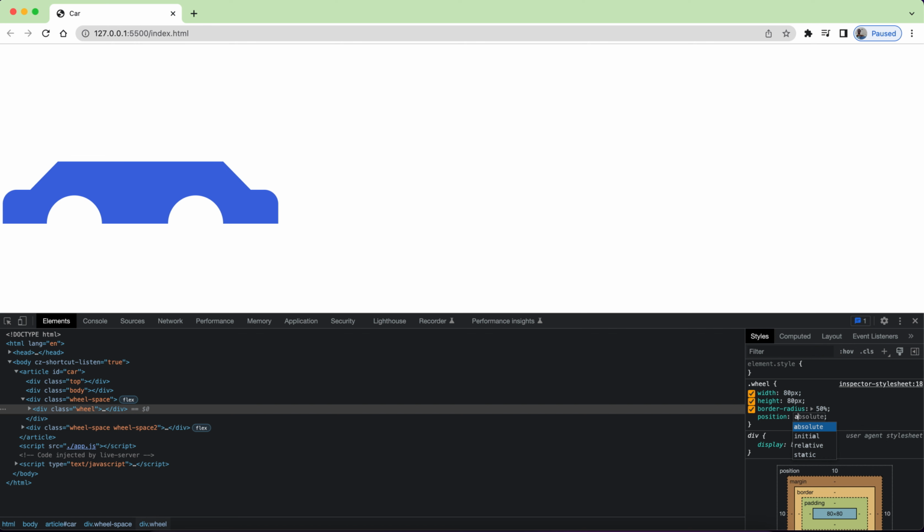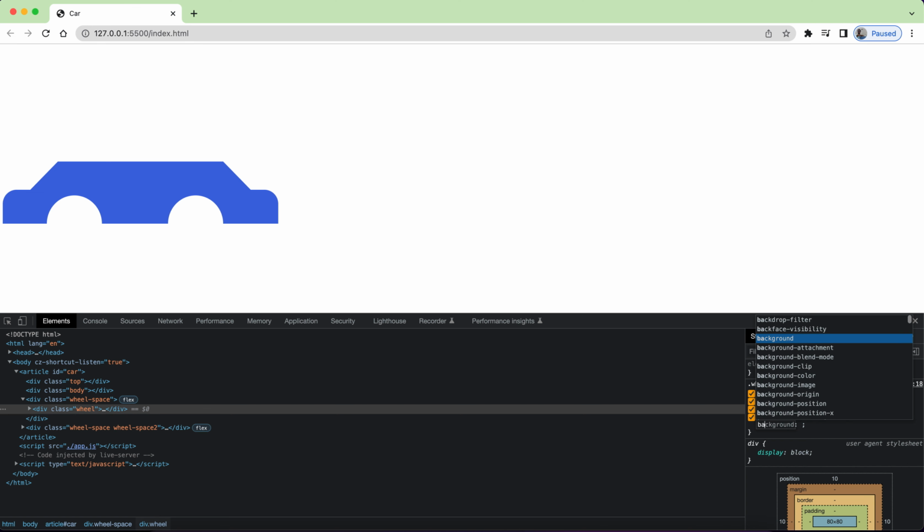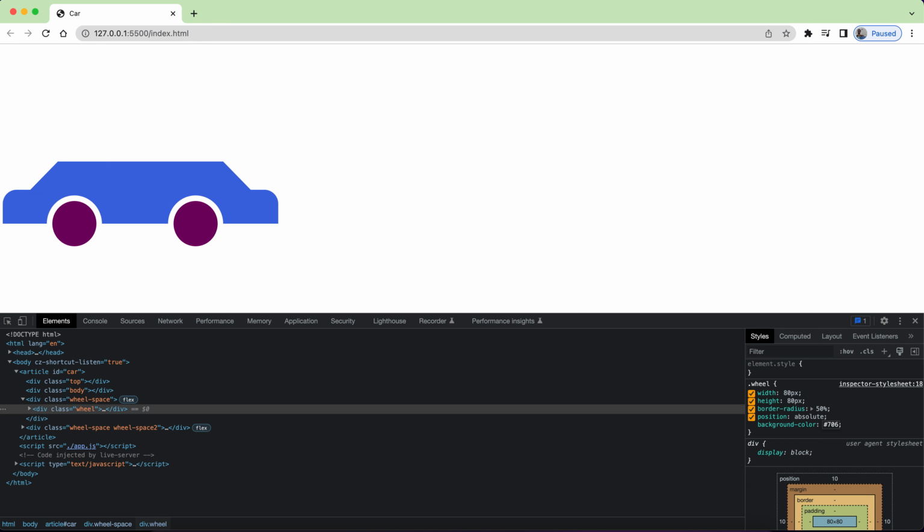Position absolute, because again the wheel going to have one more element inside it. That's why we are giving position as absolute. We are going to give some background color. I'm going to give some gray or black gray color. For that I already have some color code 6B. Yeah, this is the color I need.